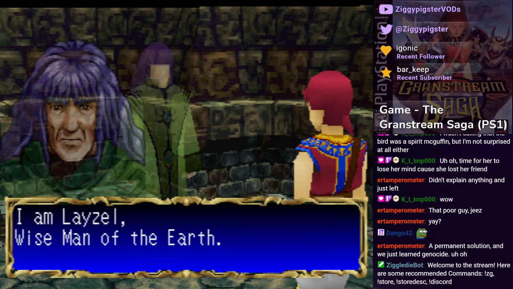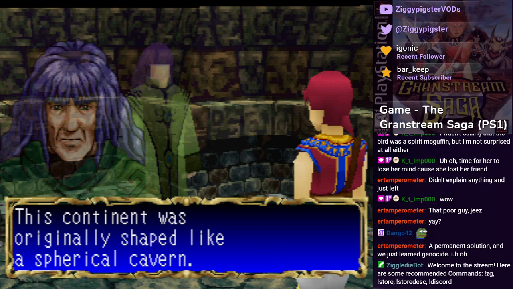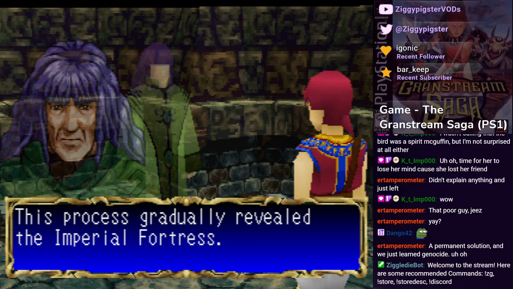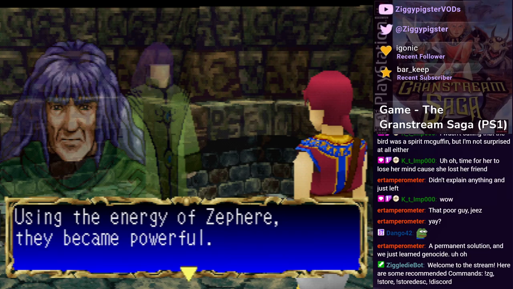I'm Lazo, wise man of the earth. Listen carefully, as it is extremely important that you understand. This continent was originally shaped like a spherical cavern, but as time went on, the continent sunk closer to the sea. The bottom of the land began to erode away. This process gradually revealed the Imperial Fortress. Those who survived the Great War secretly built the fortress, hoping to revive their power.